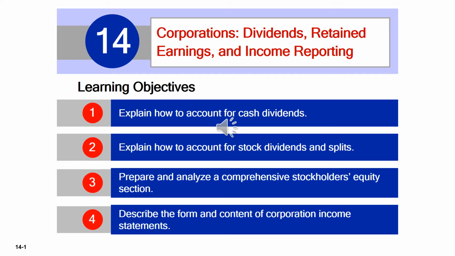So the first learning objective is to explain how to account for cash dividends. Then we're going to explain how to account for stock dividends and splits. After that, we're going to learn how to prepare and analyze a comprehensive stockholders equity section. And finally, we will describe the form and content of corporation income statements. So let's get into it.